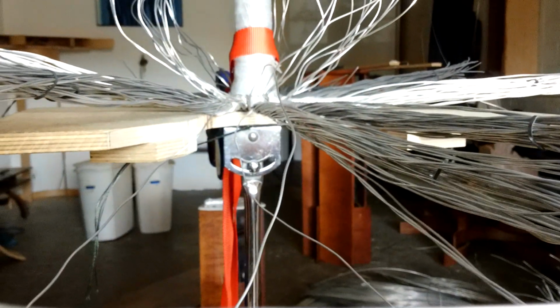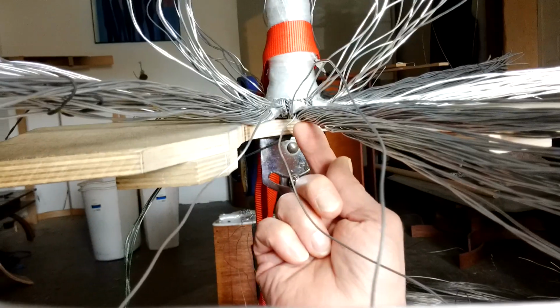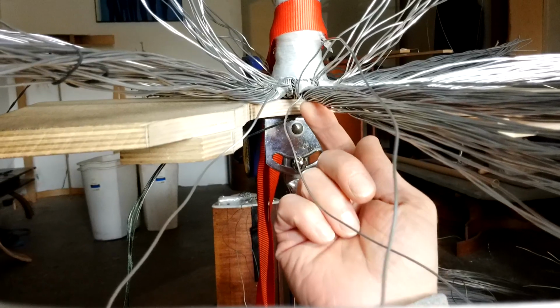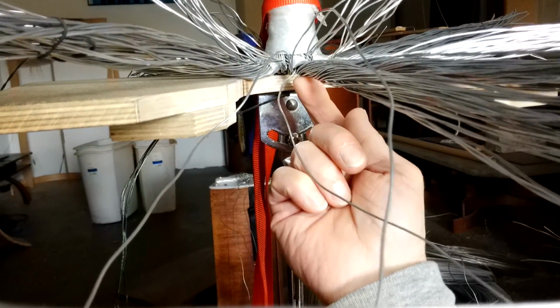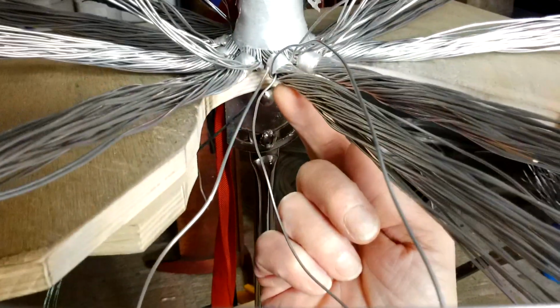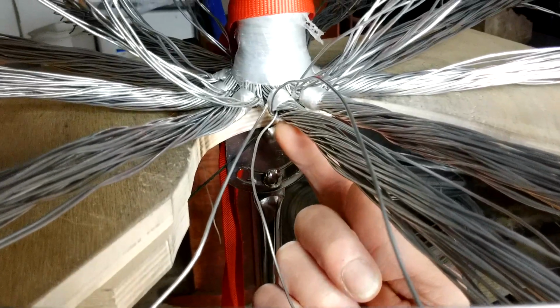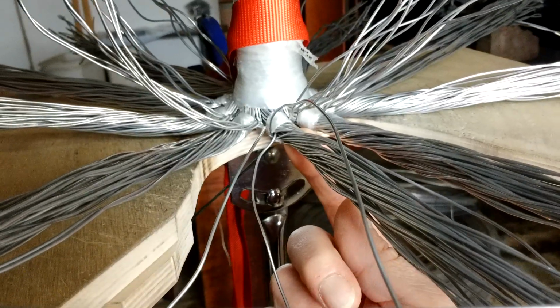Hello again. Okay, so I've got all of my roots so that when this thing is held perfectly flat, they're all touching the wood about right here. And what I'm doing today is pulling the first root split out and hopefully adding in a strand.